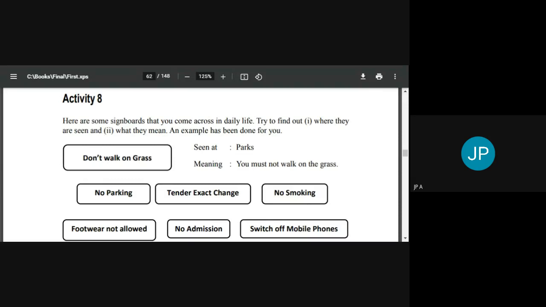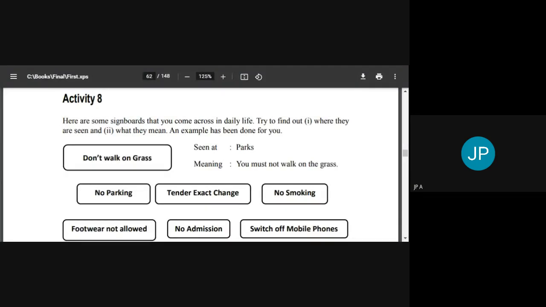Instead of giving such a long sentence, what have they done? They have actually given a contraction. They have given a shortened form or a brief form. It is short. Brief means short. So they have given a brief or a short instruction by means of this, by these signboards. So these signboards are actually short. They are short messages.